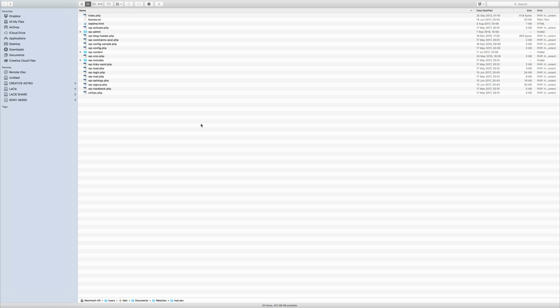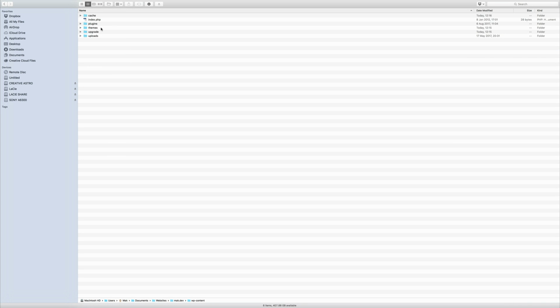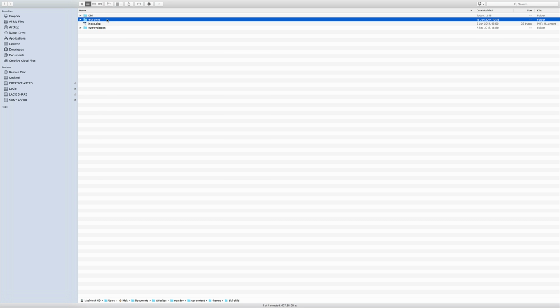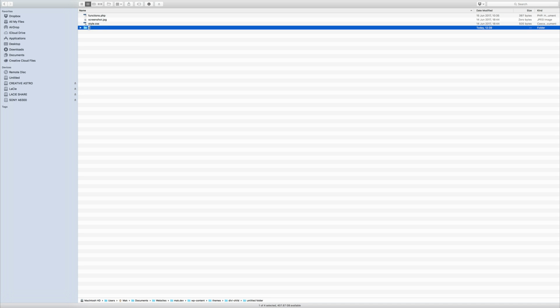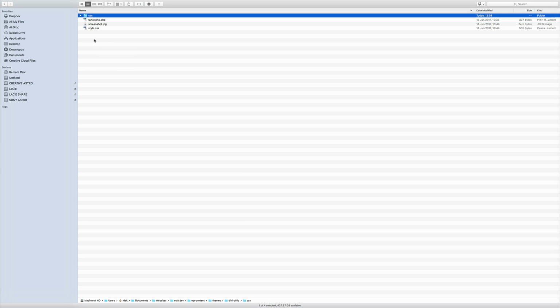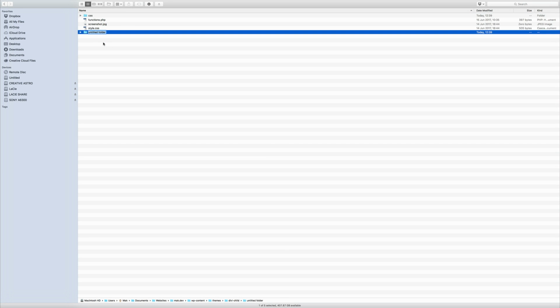So now you need to go to the files in your child theme. So I'm going to come over here to WP content, click on themes, and we can see here our child theme is in this folder. So I'm going to double click, and here we need to add two folders. So one of them is going to be called CSS, like that, and then the other one is going to be called JS.